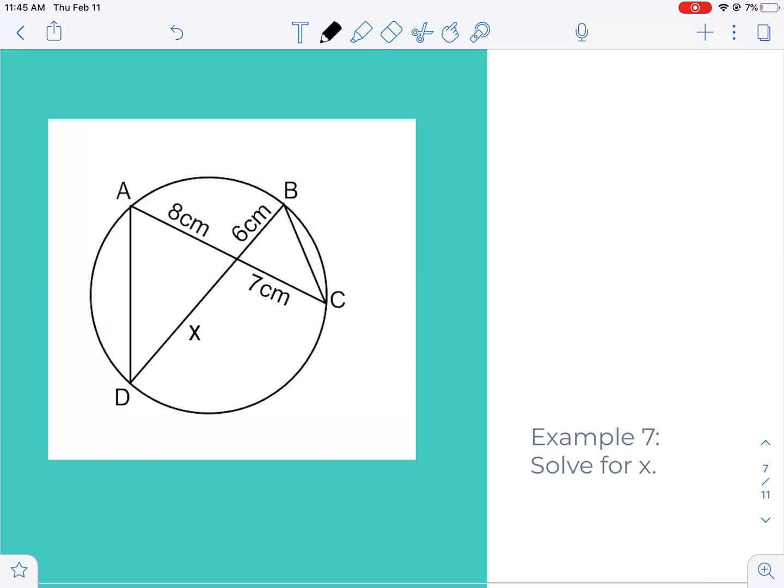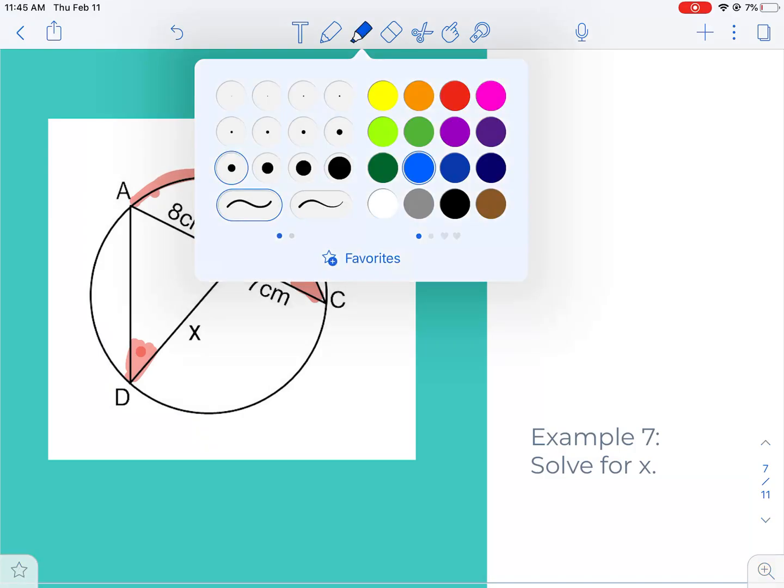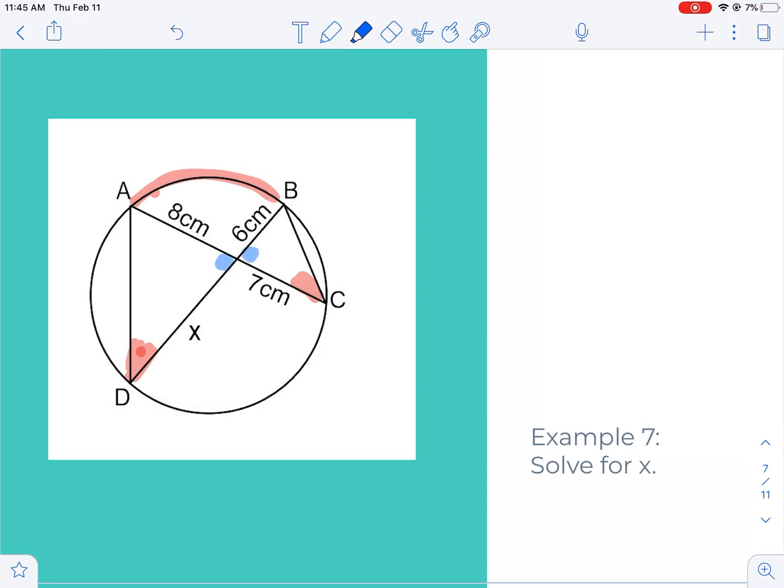All right, on this example, I'm not told necessarily that these are congruent, so I don't have a way of just automatically matching, or similar rather. So I don't have a way of automatically matching them up. So I need to do a little thinking first. D is half as big as AB, so is C. So those angles will match up. And then I've got vertical angles here.